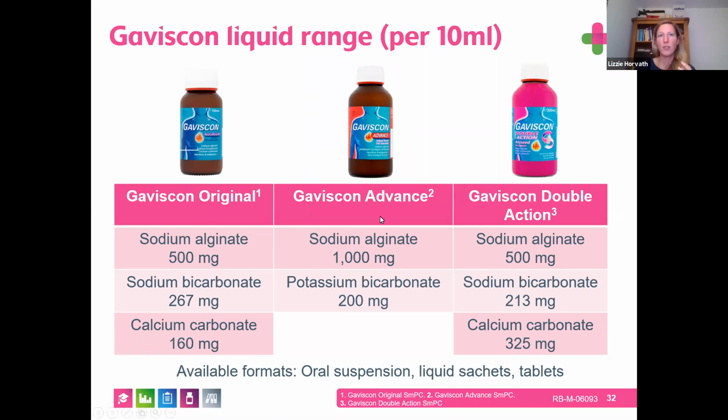So here the focus is the raft strength, whereas if you're using sodium bicarbonate compared to potassium bicarbonate, it's a much better antacid, still not the most excellent antacid, but still much better, especially if you also have the added calcium carbonate. So the two of them together can actually help to create that antacid effect, as well as creating a good raft by supporting the sodium alginate as well. So that's why you've got different additives, because of the purpose they serve within that particular product.